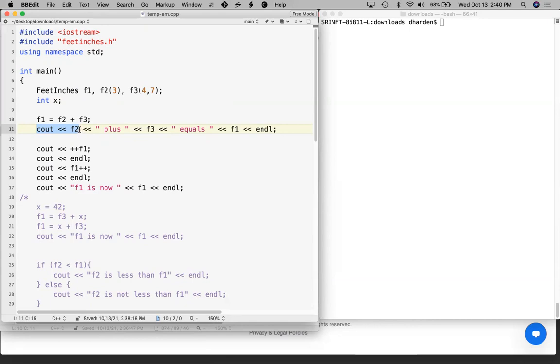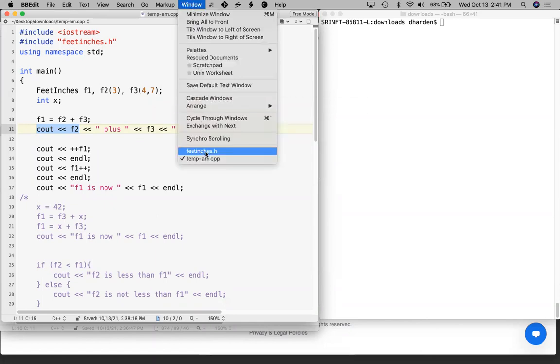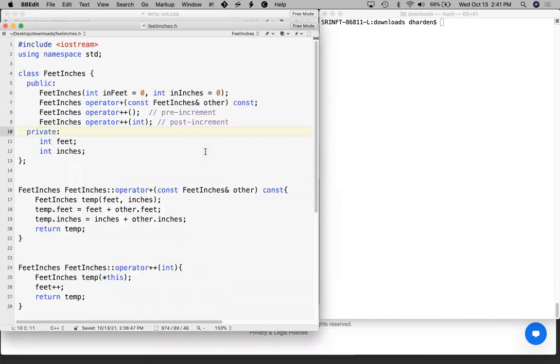We could overload it as just a regular old-fashioned function, the way we've been using functions since week 3 of the class. In other words, a global function. Instead of a class member function, we could overload it as a global function.